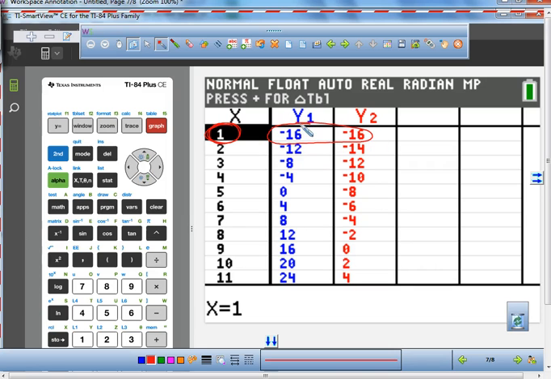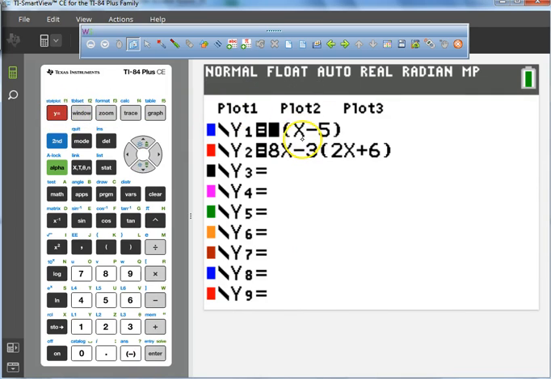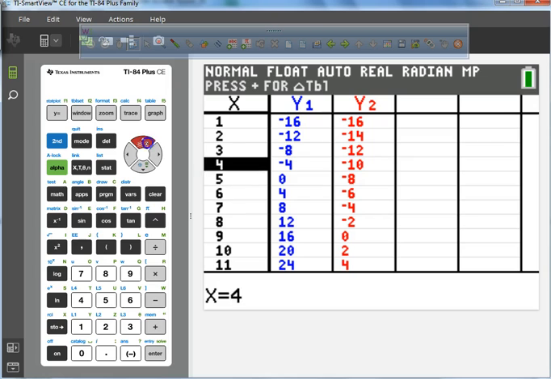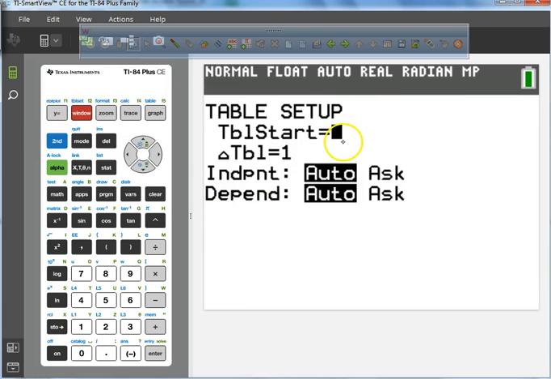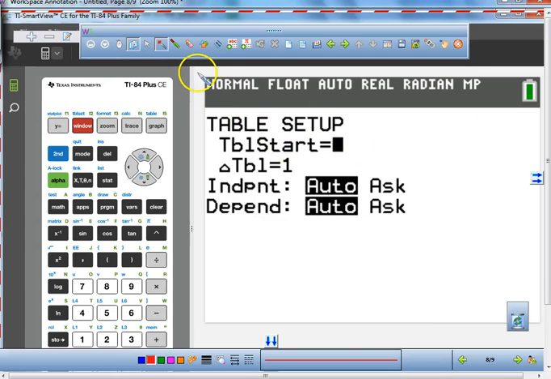So what you could do technically is this. You go to your y equals, you type the equations in, and then you do what? You just check your table, and if you wanted to, you could scroll down to the number that you want. If you don't like to scroll down to that number, okay, what do you have to do? Hit second window, and you have to type that number in. You have to know how to get to this page, especially when you have a fraction. What if the answer was 3/4? And you have to start your table where? At 3/4. So you have to know.